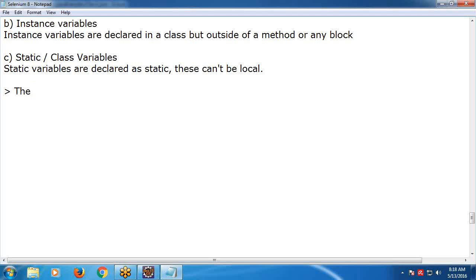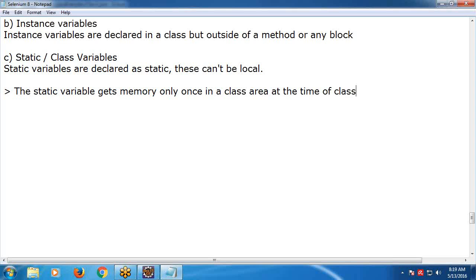See, the static variable gets memory only once in a class area at the time of class loading.